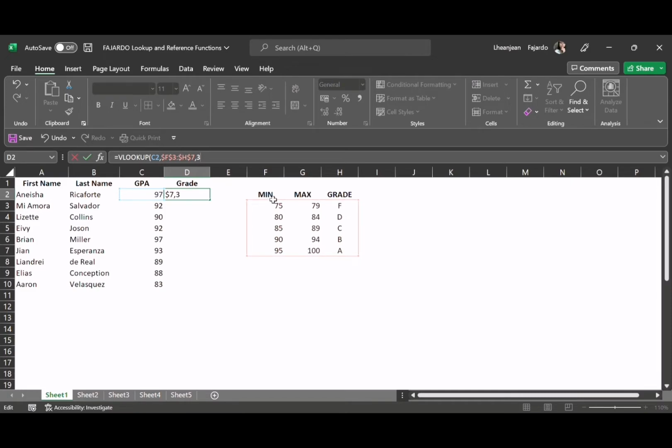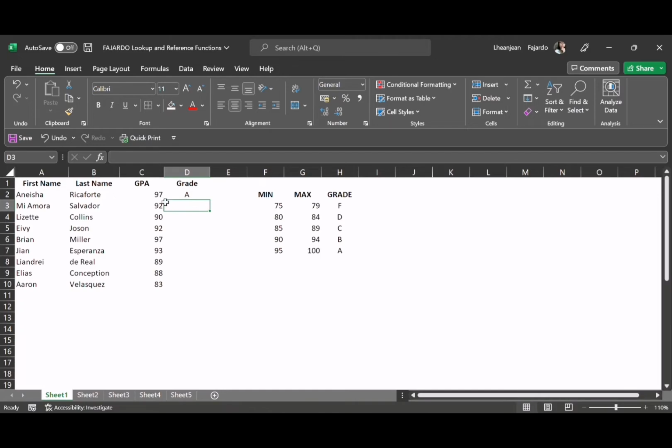Since in our grading system the grade is in the third column, we put 3 here, comma, true, for the approximate match, then close parenthesis. So we enter to see the results.